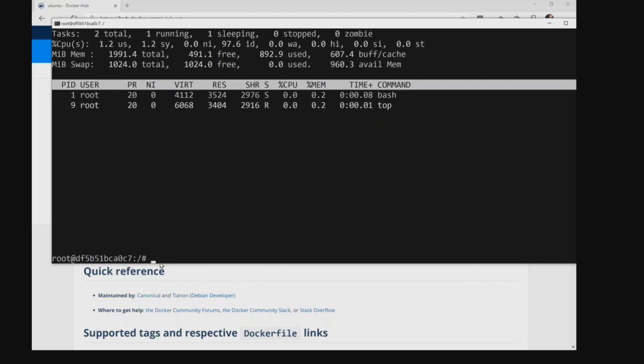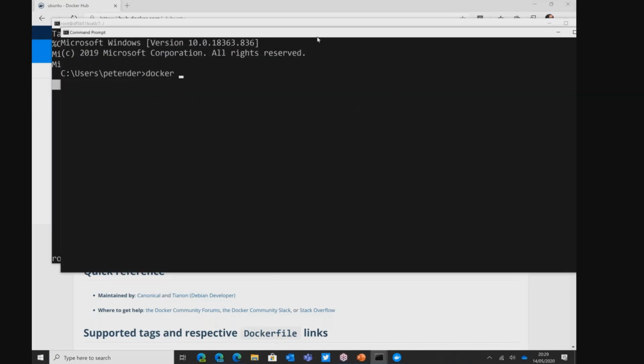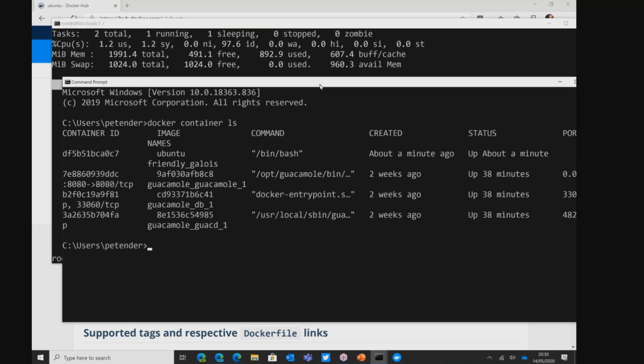I could exit it, and then I'm back at my prompt, where now if I open up a second window, I can use another command, and that's docker container list, and that's going to show me an overview of my active running containers. So this one is my Ubuntu container, and you can see I fired it up about a minute ago. And inside the container, without telling it anything to do, it's actually recognizing to launch bash, which technically means open up the Ubuntu machine and show me the prompt, and that's literally what happened.